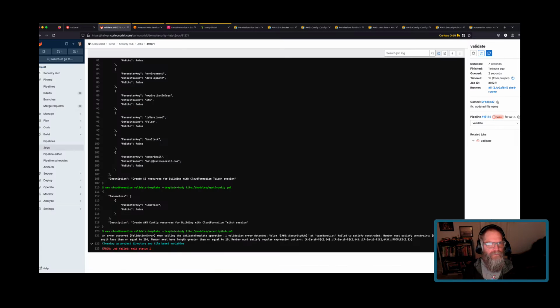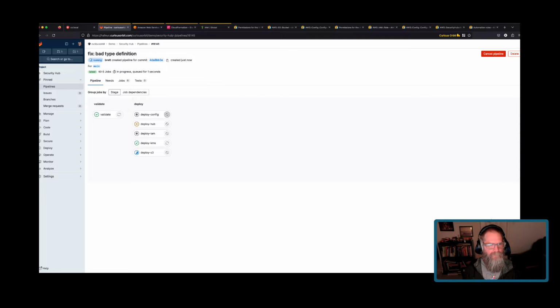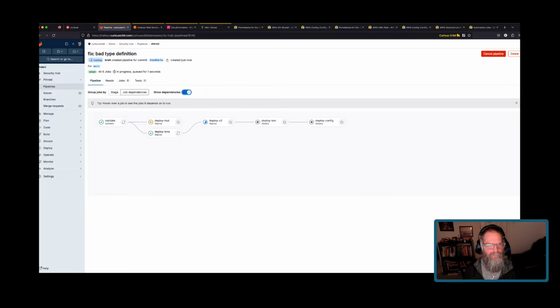So let's go back over here and see if this thing works now. There we go. We made it past the validation phase. Okay, that looks good. So, perfect. I don't know why it did that instead of deploying this one, but that's okay. Typical, right? The one that we want will be the last one to get deployed, which makes sense because it's just following the order in our deploy script.